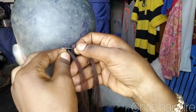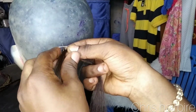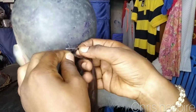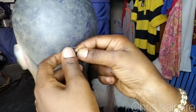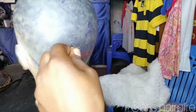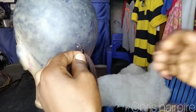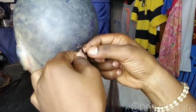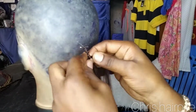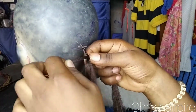So I'm doing the feeding method, but I'm feeding in from under so that it will not be visible where I've added the extension. Here I'm supposed to braid before adding that other extension. So that's the second feeding. I'm going to do it 3 times. That's the third time.